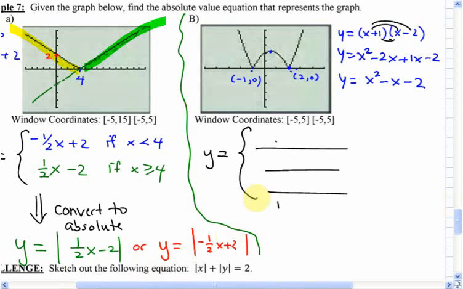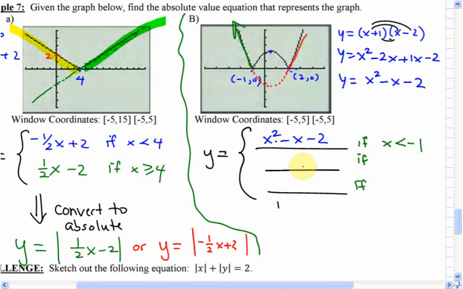Well, first of all, let's see what our domain is going to be if I asked you to rewrite this. What about this part here? What's the domain? X is less than -1. Good. Now, I hope you realize that this was a parabola that originally looked like that. So what's the equation of that parabola? Well, this part, there was no change, so I'm going to leave it as x squared minus x minus 2. Now, you figure out the rest.